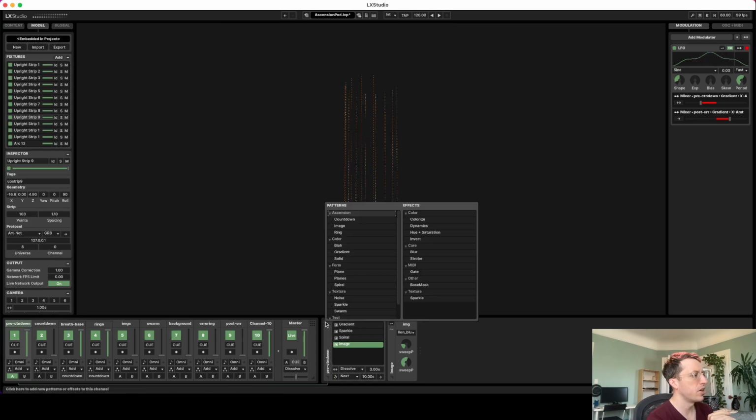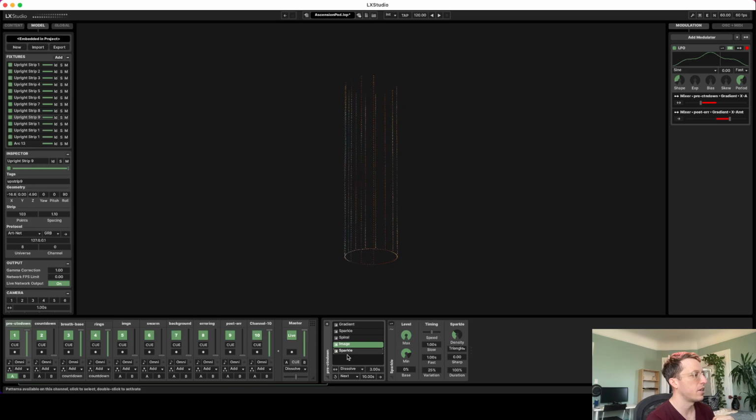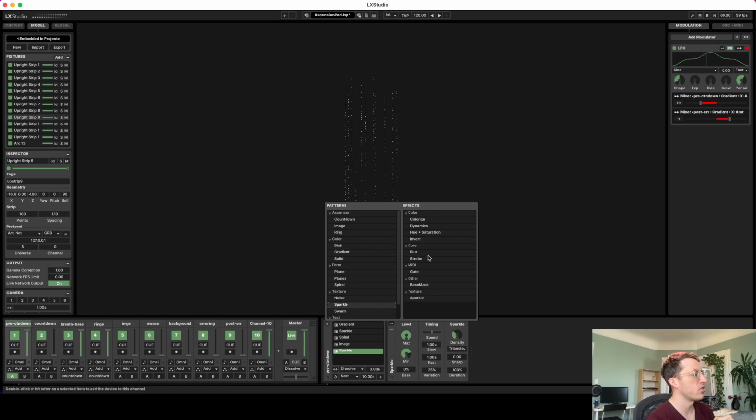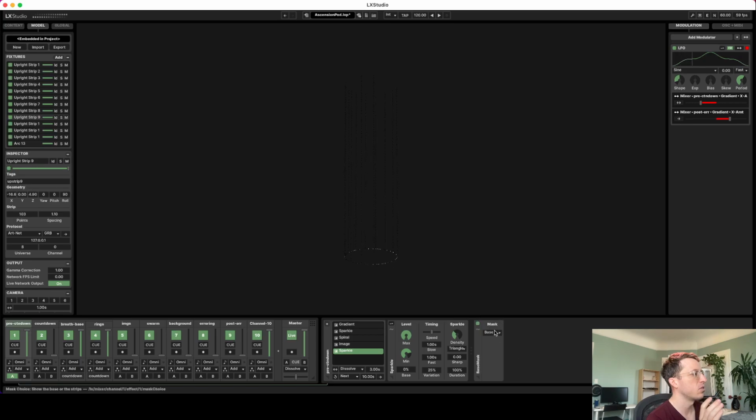Now patterns can be created. So you can go and pick something, like maybe I will double click on the sparkle, and you can only do one pattern at a time. So I would double click sparkle. Now it sparkles like this. Patterns are on the left side, effects are on the right side. Effects modify patterns. So I can, for example, do this base mask thing, which I created, and it only does the base, or only does the strips in this case. And so it's modifying the pattern here.